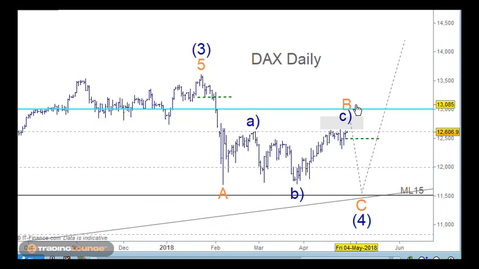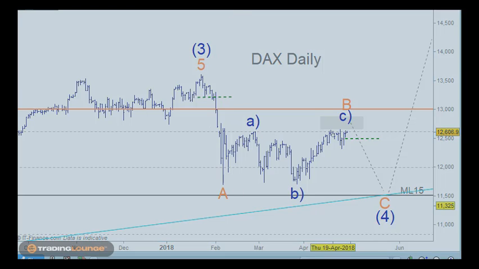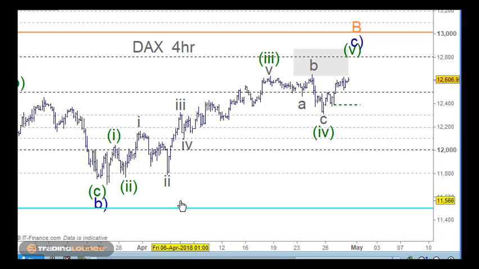Just before we do, once that's in play here, we can expect wave B, and from wave B to C, be pretty much the same length as wave A here, but it won't be as sharp. It will be on more of an angle, so perhaps that line doesn't really represent it that well, so it'll be like that. Normally in a correction, wave A is sharper and wave C is more lazy. So with that in mind, let's move into the 4-hour chart here.